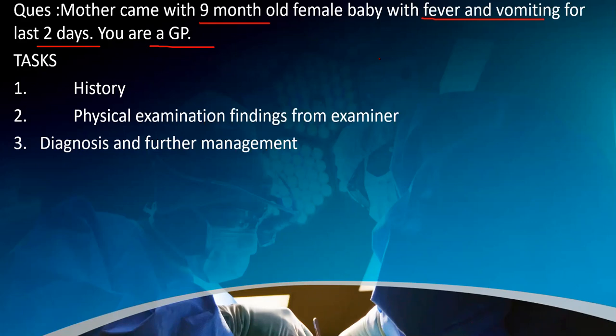All right, thank you for asking the question. Now, remember, in the exam it is very common that you may run out of time. In that case, if you skip things like TMAC, past history, family history, it will not cause any trouble. If you can ask the differential diagnosis and the vomiting questions in a better way, then they usually don't bother about you asking past medical and family history.